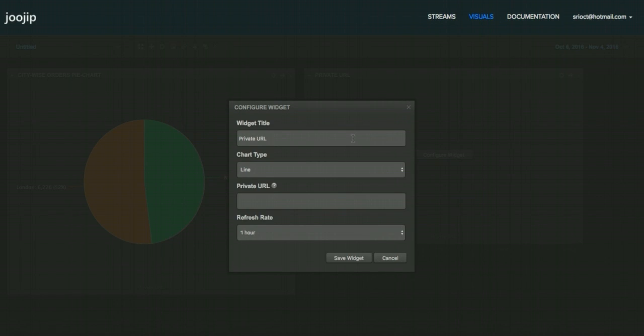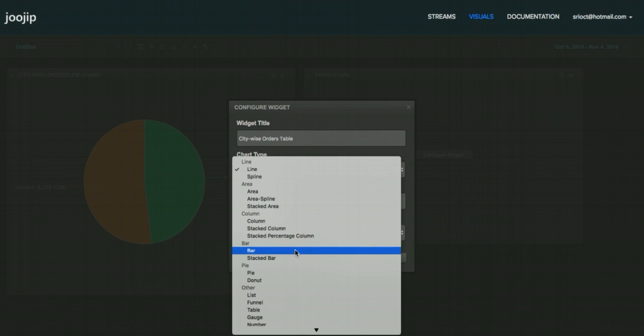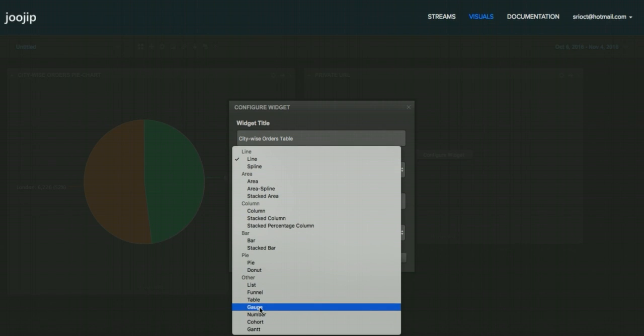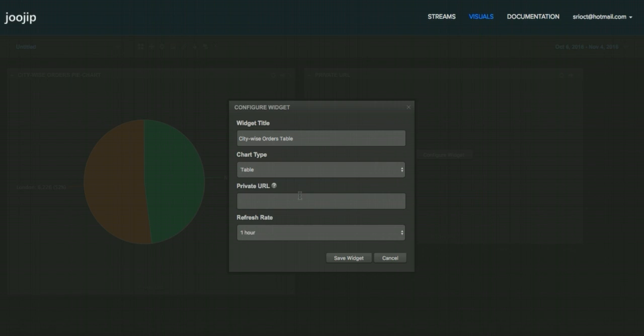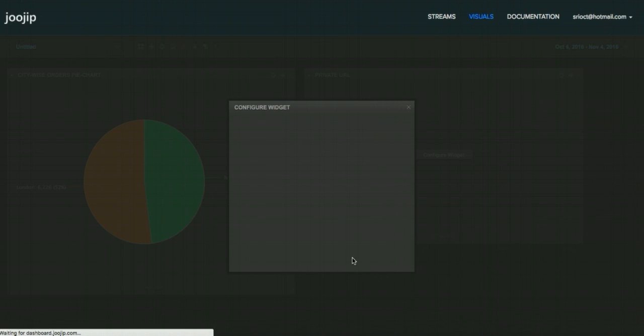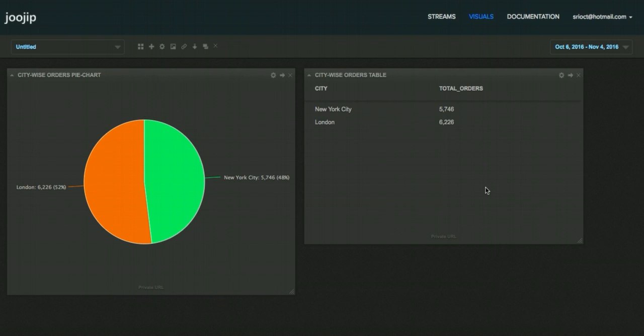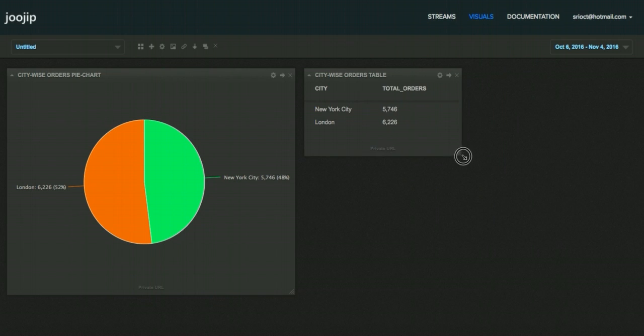Now I want to just see the table, city wise table. I'm going to create a select table here, and I just cut and paste what I got there. And you can click on this help if you want at any time. So this is what I got. The same numbers are displayed here.